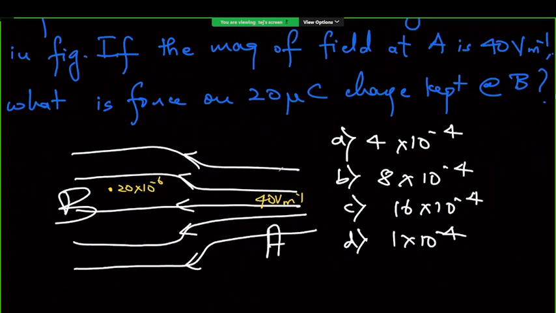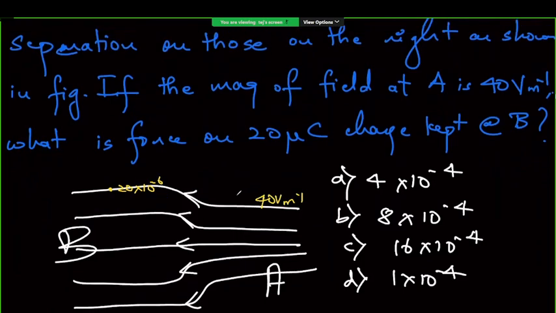Now see, this is what we know, and this is what the question is going to be. If I ask you, at A it is 40 volt per meter, at P will it be more than 40 or less than 40? 100% the answer is less than 40. How do I know it? The electric field lines here are much wider compared to A. So whatever answer I calculate near B, it will be 100% less than 40.